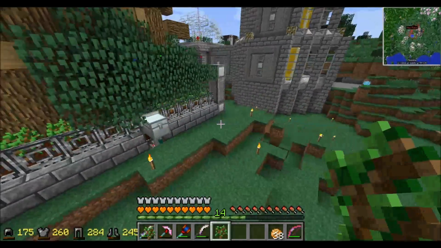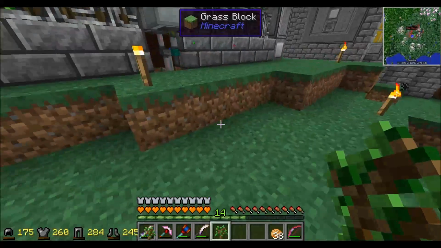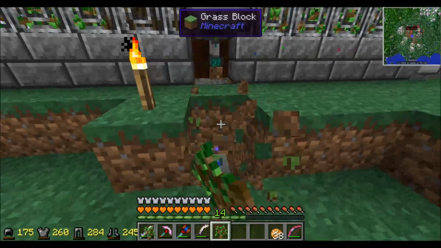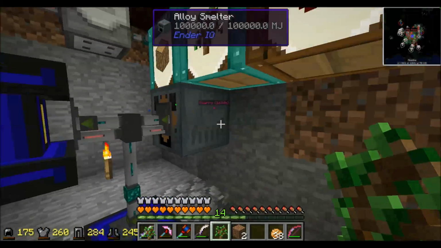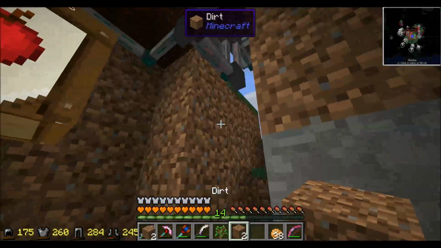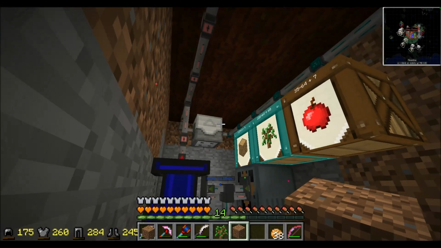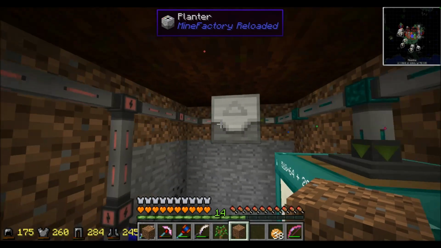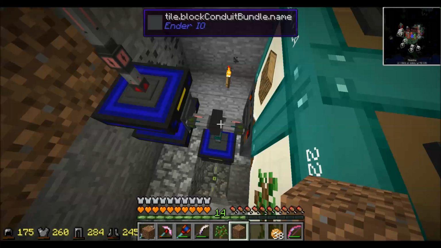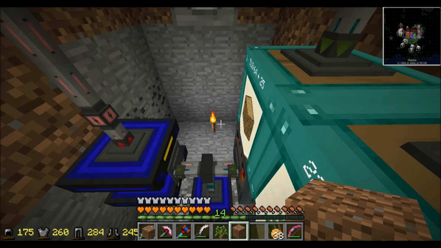And as you'll notice, the lava generators are gone, and the barrels are gone from there. So let's see where I ended up putting those. I moved everything down underneath here. So let me go ahead and put that right there so we don't get disturbed. Right here, you'll notice I got my planter, and I'm using Ender IO for the pipes because you can put two pipes in one block, and that's a neat thing that I noticed you can do.